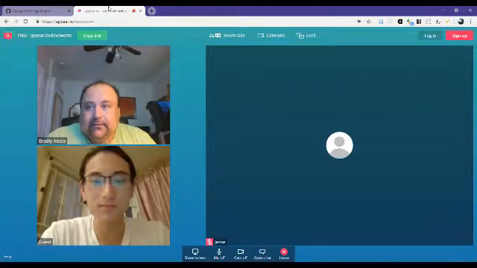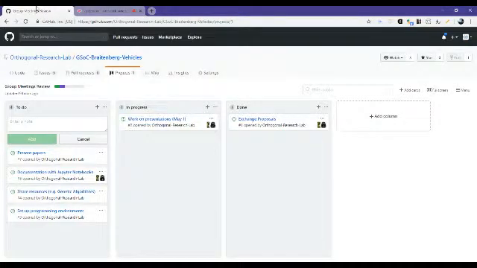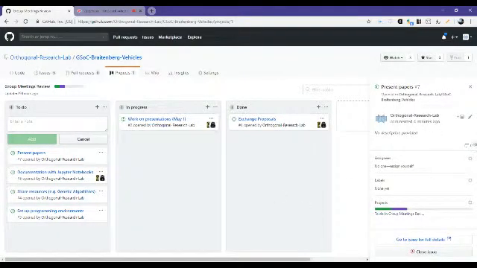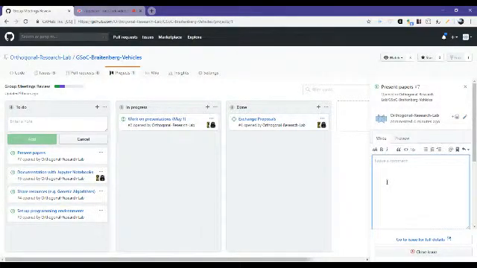Let me put that in the issue. So here's an example. We'll just do present papers, and this is the description here: pick a paper, post in Slack. And then it's a 10 to 15 minute presentation.